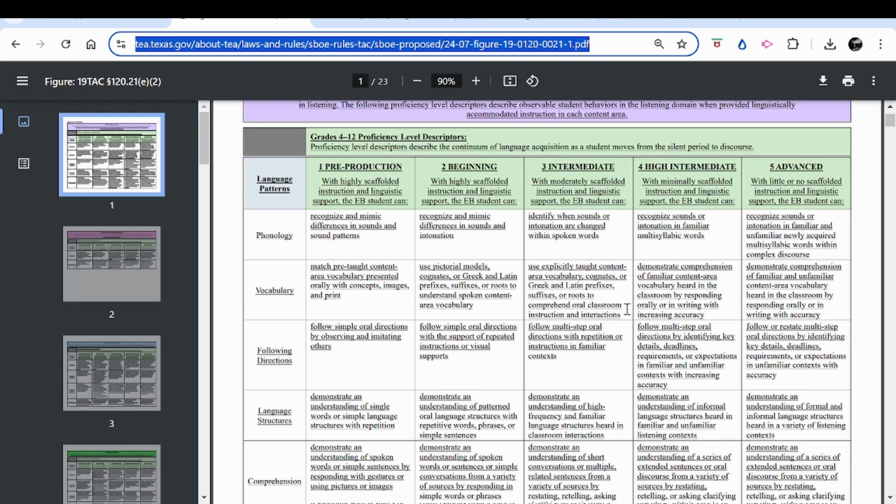Follow multi-step oral directions with repetition or instructions in familiar contexts. Demonstrate an understanding of high frequency and familiar language and structures heard in classroom interactions.